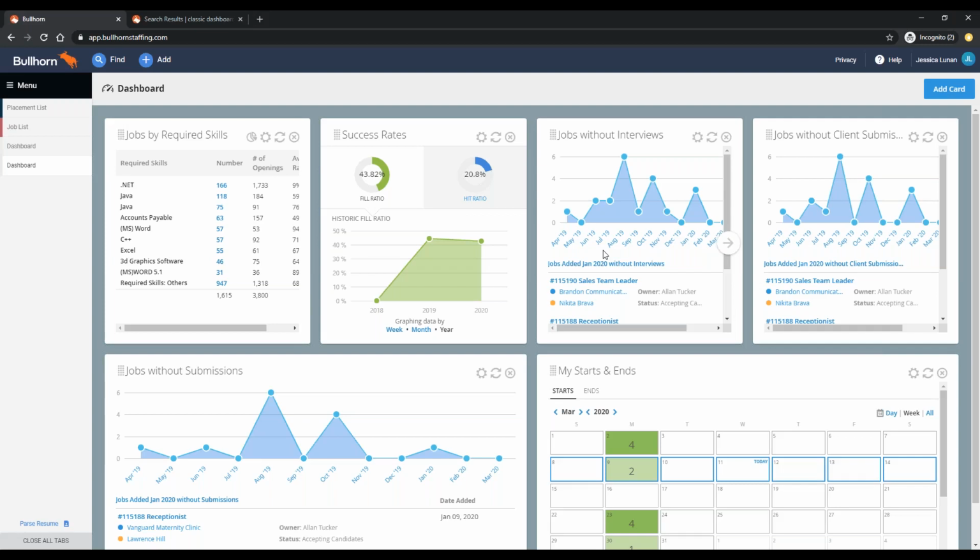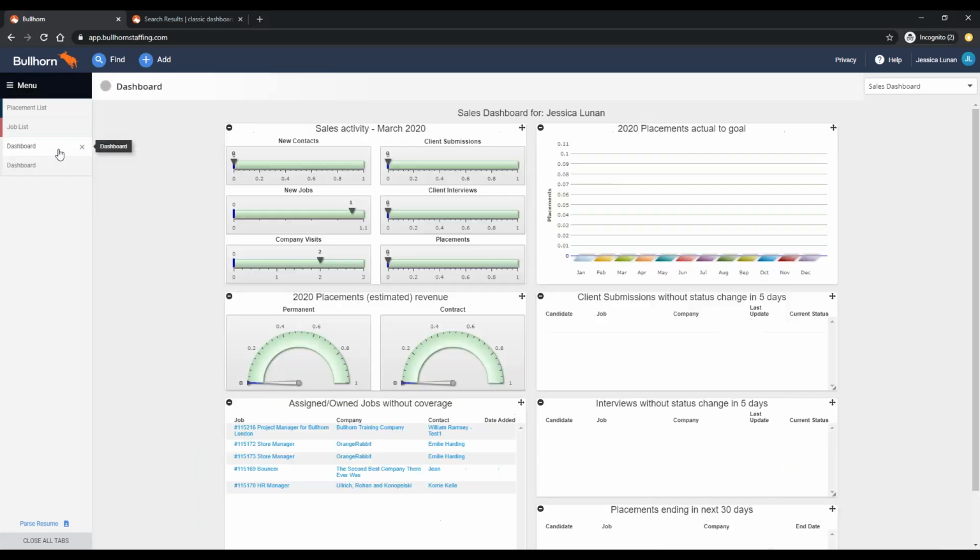Our next question is, how do we access the sales and recruiter dashboard on Enterprise Edition? If you have Enterprise Edition, you don't really need to be accessing these, but if you do wish to look at these, then if you're an administrator, you'll have access to these via tools, then reporting, and you'll see them in the Administer Reports tab. You'll see a whole list of the reports there.